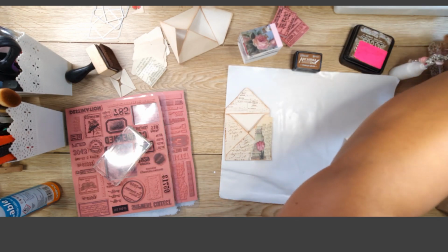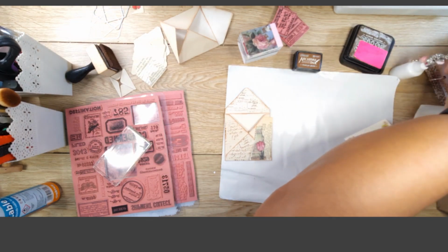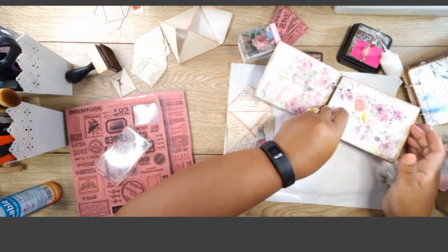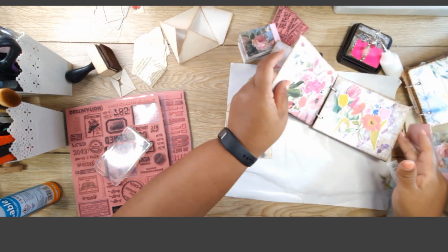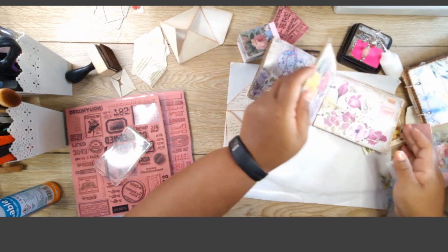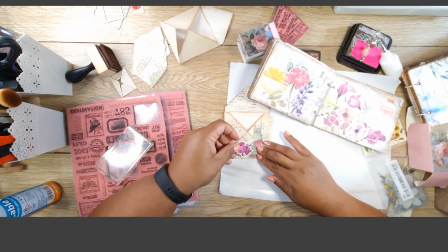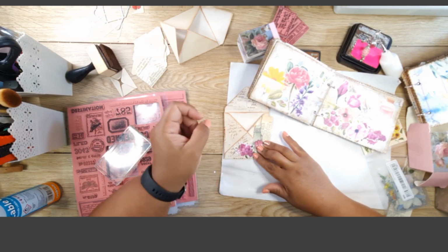And let's see for a flower. If we have a flower that can match it. In pink. I don't know. Maybe something like that thing.